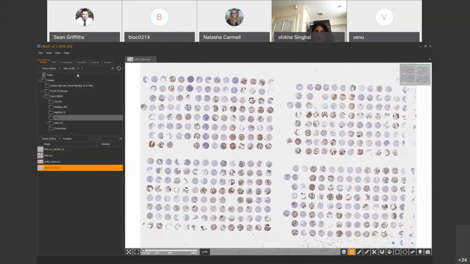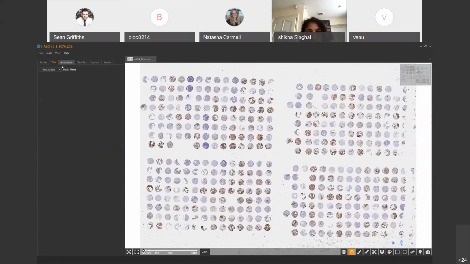Sorting and searching for images is all done here. This was something we covered in more detail last time. We skipped over the TMA tab last time, but we're going to study that further this time. The annotations tab we looked at a little bit, and as a reminder, that is the options down here. You've got the brush tool, the pen tool, all of these flood annotators and shapes. These are ways that you annotate the image.